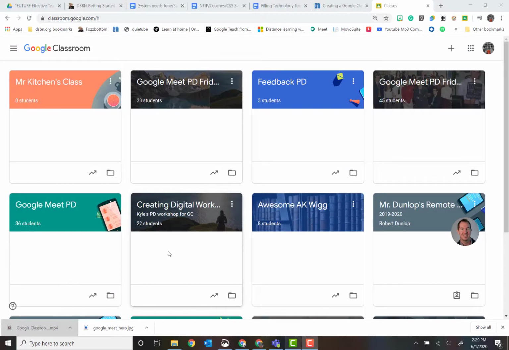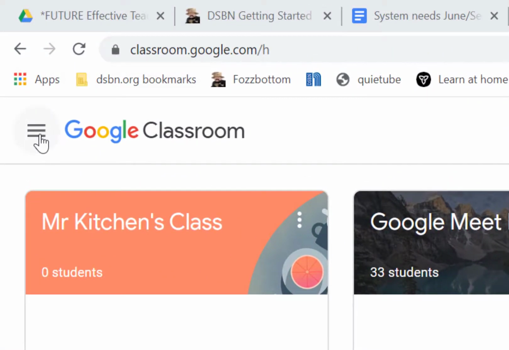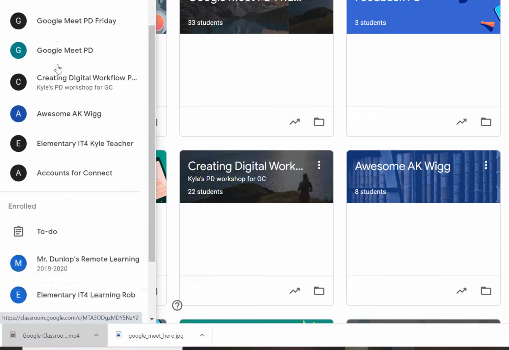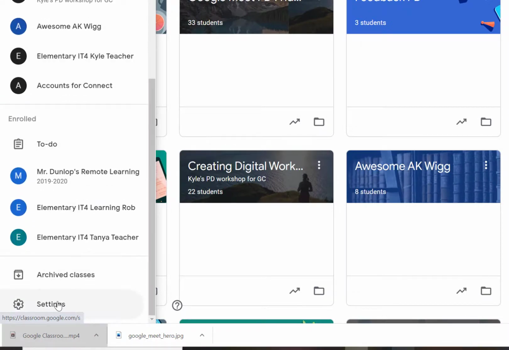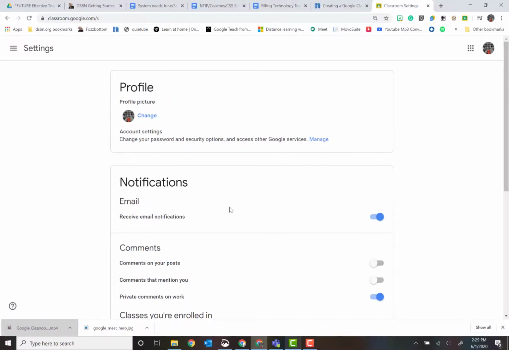Now that your classroom's created, let's focus on a little bit of efficiency for the flow of information. So the first thing I want you to do is from either your class or from the home screen, I want you to go to the three little lines on the top, and we're going to scroll all the way to the very bottom to the settings in here. So this is what's going to control the email notifications that you're going to get to your Outlook, and we can change them on and off depending on what you want.